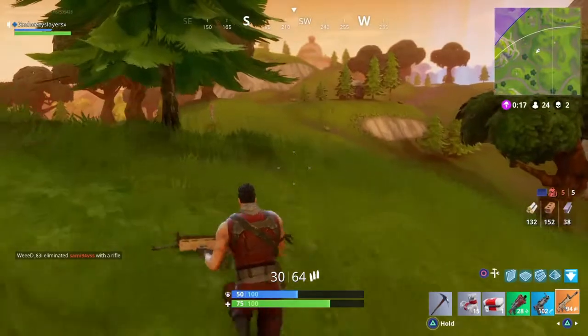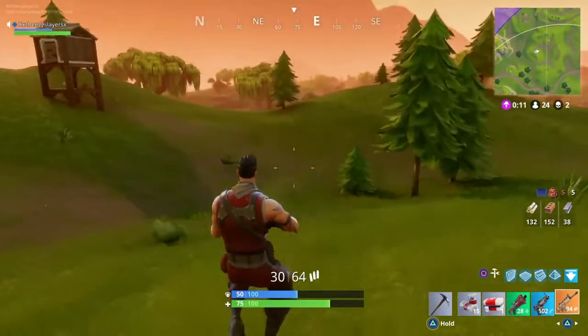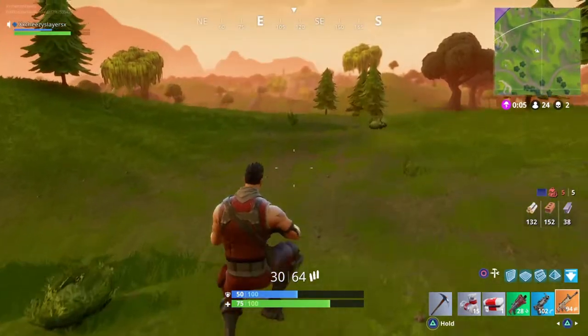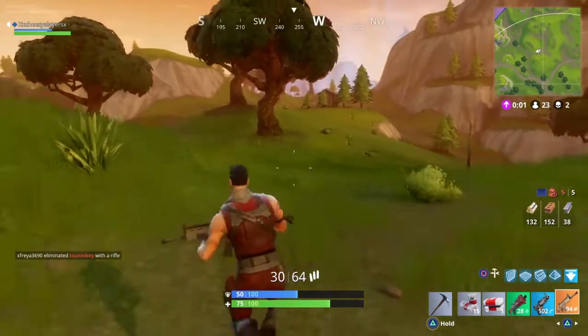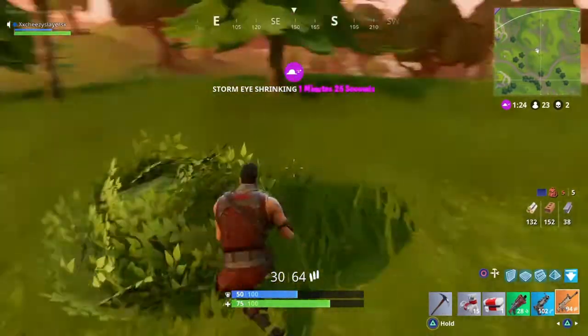Today we are going to be playing some Fortnite on the PlayStation 4. I also want to make an Umbrella 2.0 video. This is going to be it. Basically, on my last Umbrella video, I showed me getting a win, because when I got that win, I got myself a Camo Umbrella.